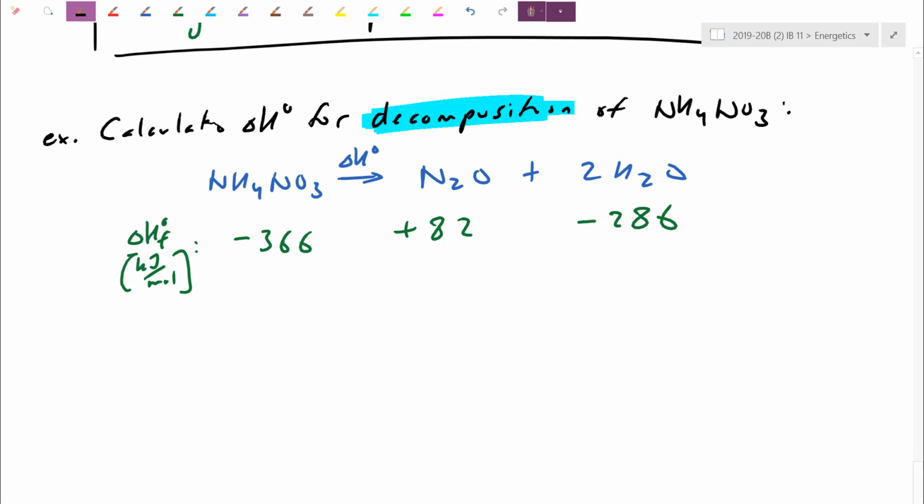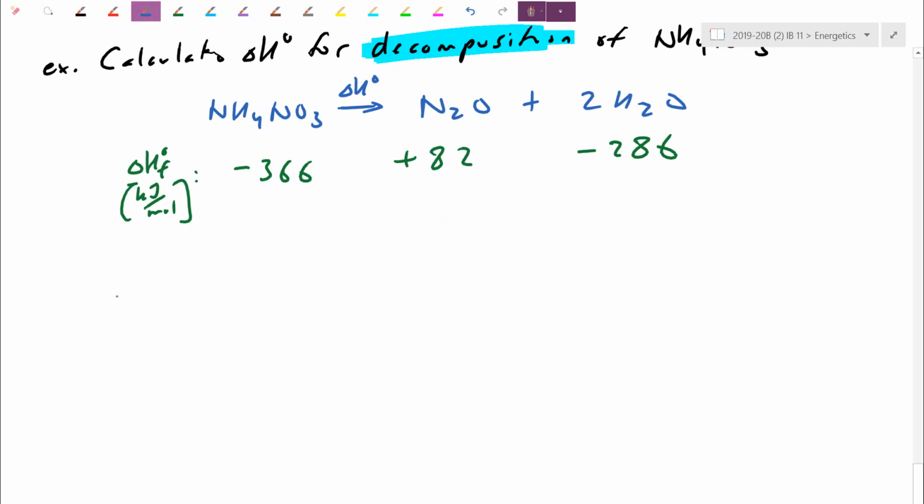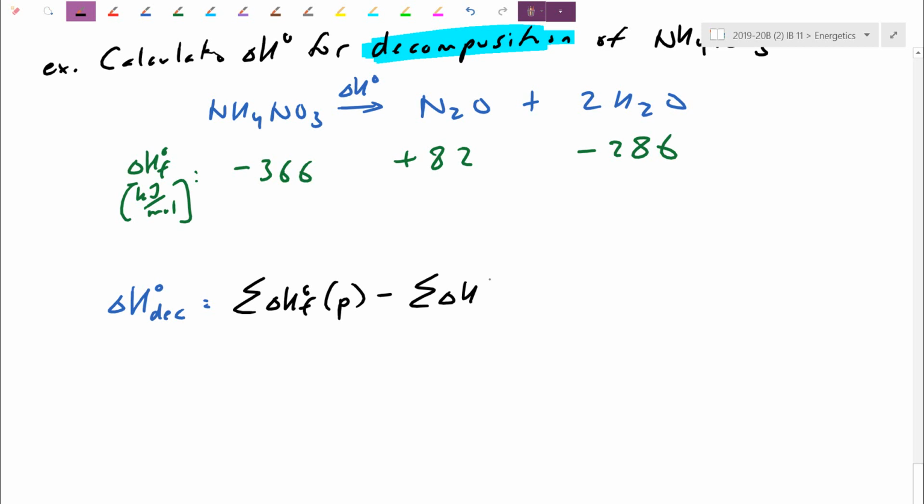Again, here's the emphasis. We are trying to find the delta H here. I'm going to emphasize this is a decomposition reaction. This big equation is not a formation. But I'm going to choose to use the formation detour, the formation way to get from the same start to the same finish. If I use formation numbers, our formula is you add up all the formation values of products minus all the formation values of reactants.